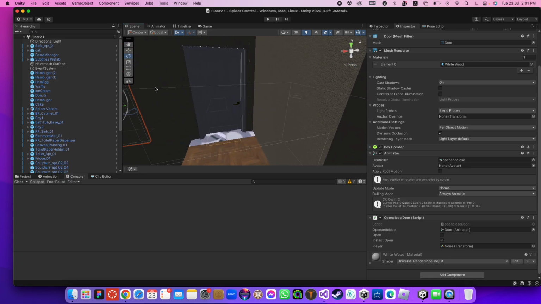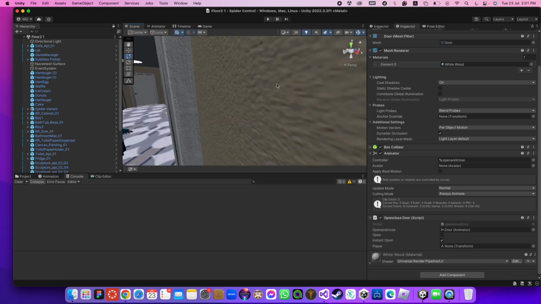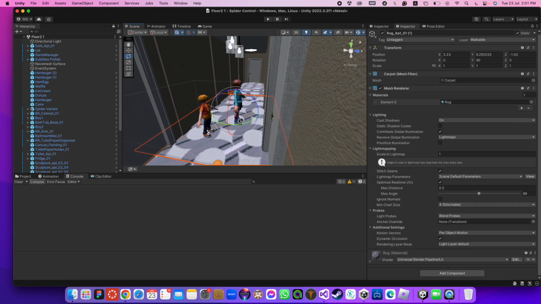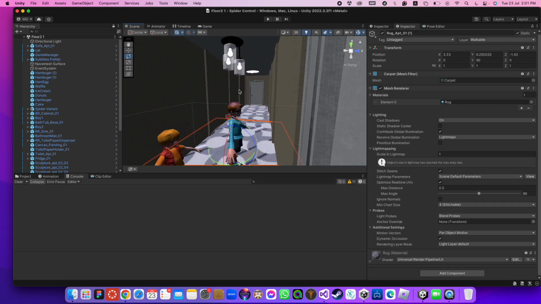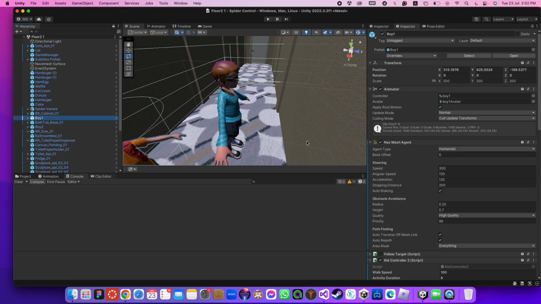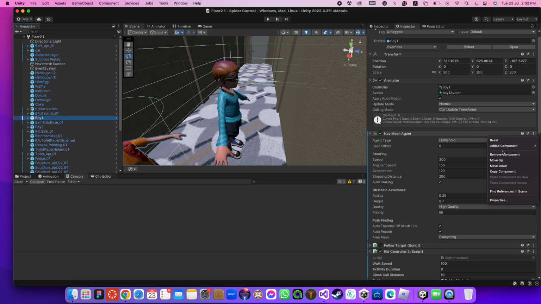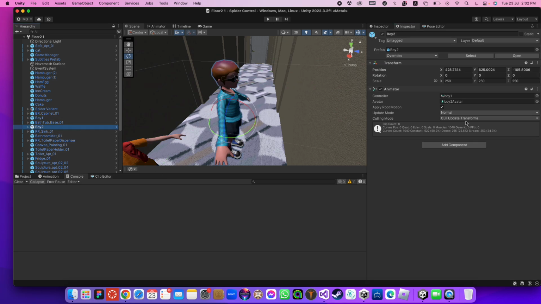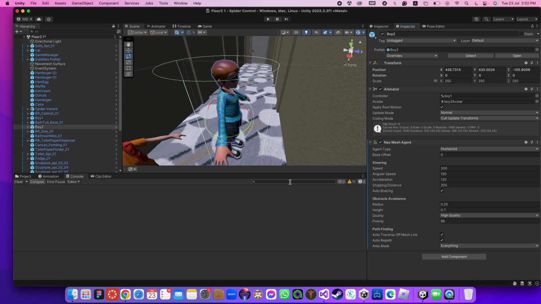So let's go to the big kid real quick, because I know that the big kid does not have the script. And let's see what the big kid will do. So, boy 1, boy 2, that's boy 2 right there. Okay, let's give him an agent, NavMesh agent. But let's just copy the NavMesh agent of boy 1, so we don't have to do all that. So copy component, boy 2, paste component, like that.